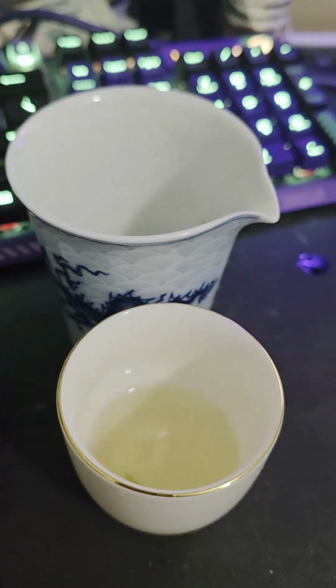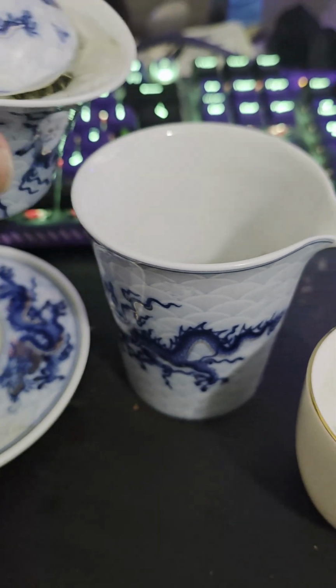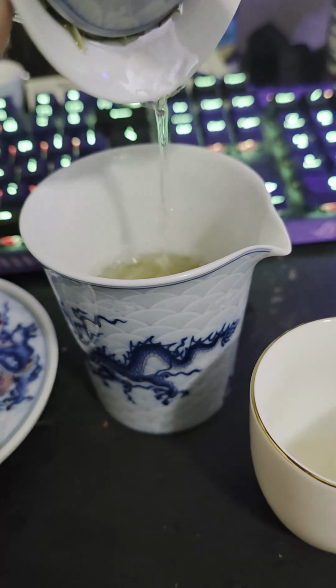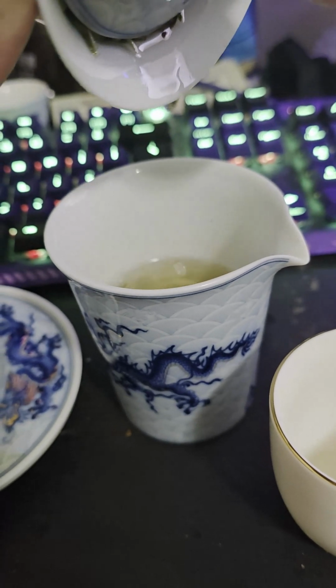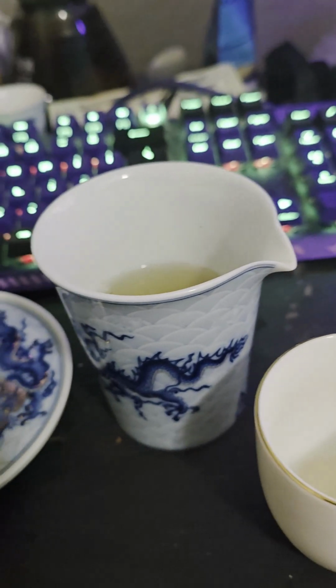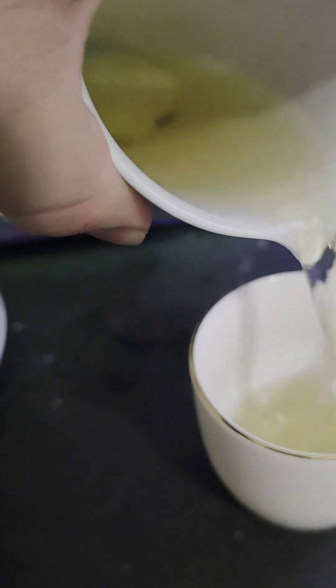It's interesting. I'm gonna do a second steep. All right, here is that second steep. This one I brewed a bit hotter, should be roughly the same amount of time. So this one's at 90C. That first one was at 85C, and then the wash was at 85C as well.